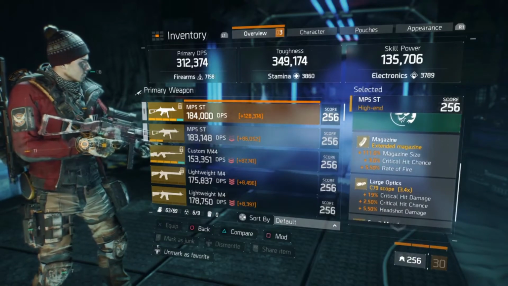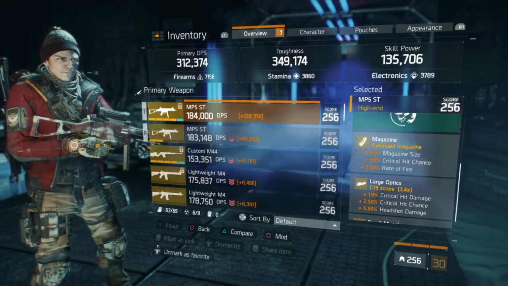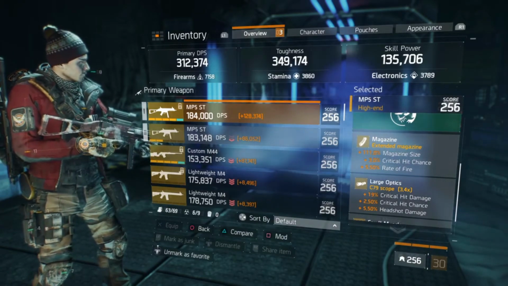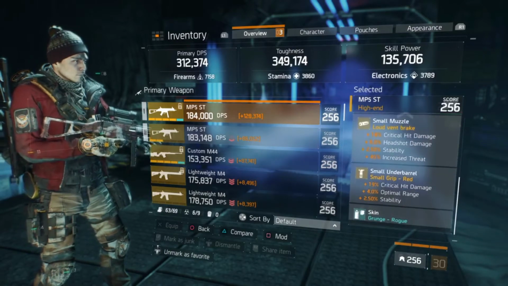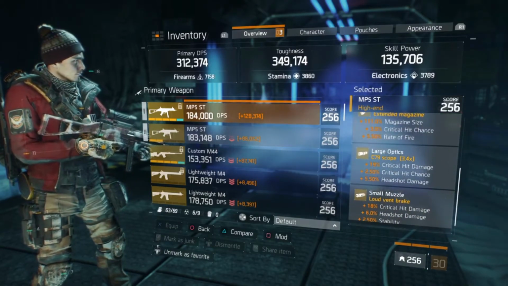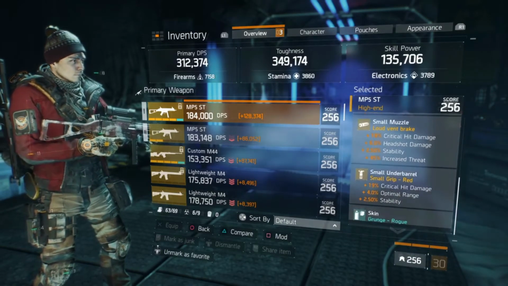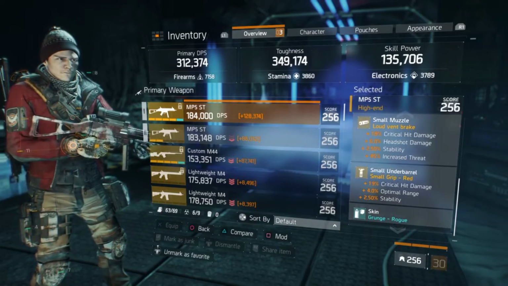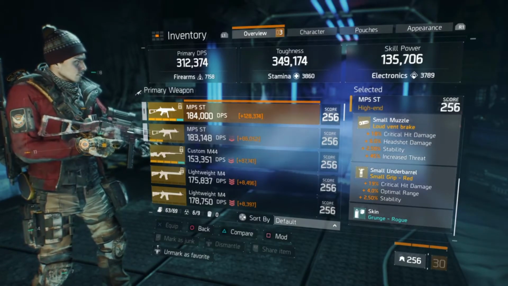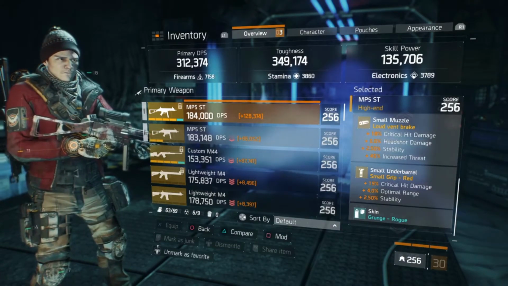For my mods, extended magazine, 111% magazine size, 3% critical hit chance, and 5.5 rate of fire. On my scope, I've gone for critical hit damage, critical hit chance, and headshot damage. On my muzzle, I've gone for critical hit damage again, 6% headshot damage, and 2.5 stability, which I don't really need, but you probably change stability for optimal range. It's up to you, whatever.